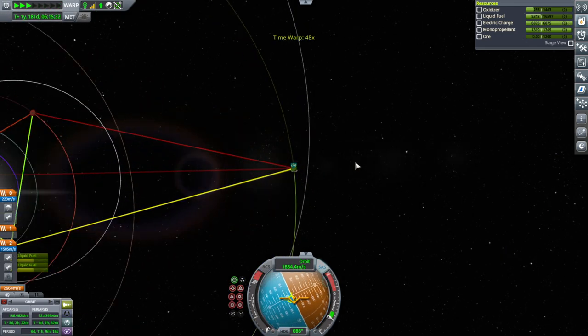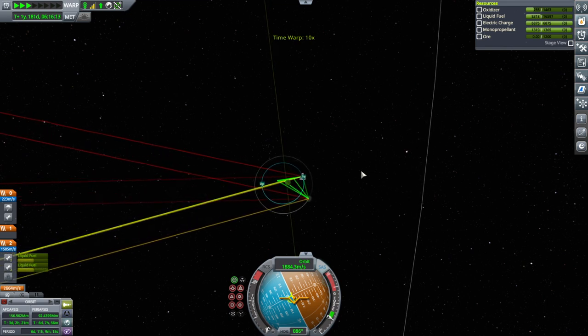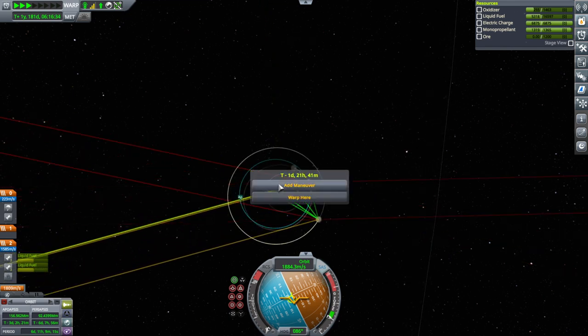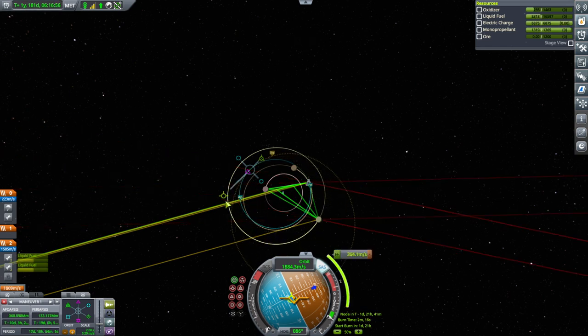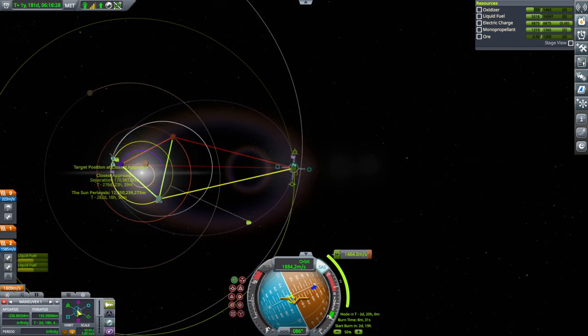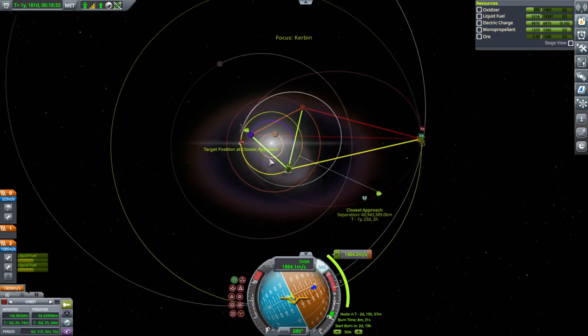I think that's close enough to 48-ish. We want to be on this side of our orbit in order to exit. I'm not going to go close to Jool. I think we'll be okay like this. Okay, there we go. We've got an encounter with Kerbin.